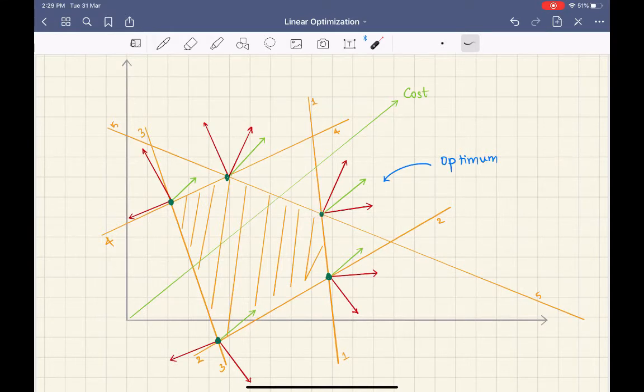Okay, now let's try to illustrate the theorem in this picture. So for that, what I have done here is that at each extreme point I am drawing the normals to the 2 hyperplanes that define the point. So this is in 2 dimension. To get an extreme point you need 2 hyperplanes. So here this is defined by hyperplanes 3 and 4. So this thing is a normal to 4 and this thing is a normal to 3. Okay, these are the 2 red lines.